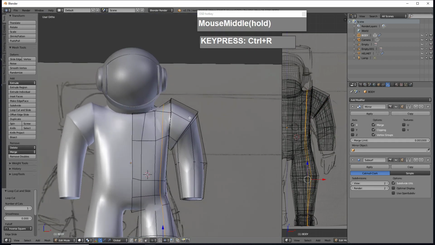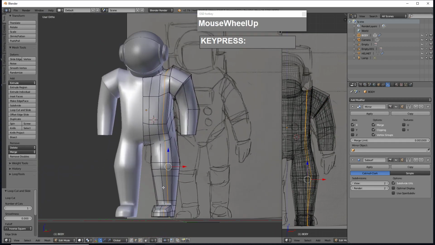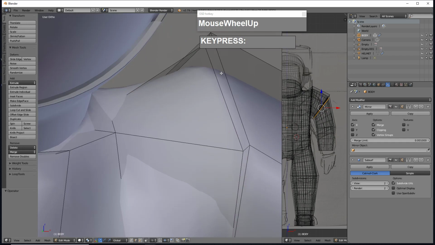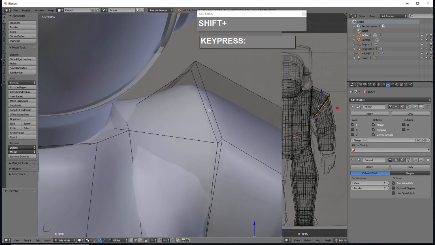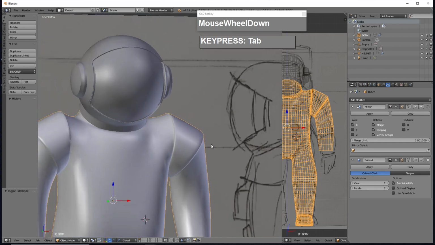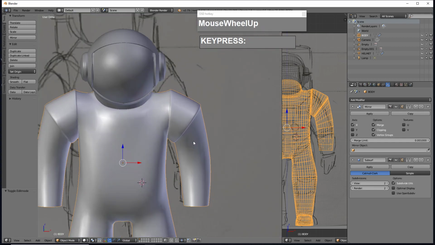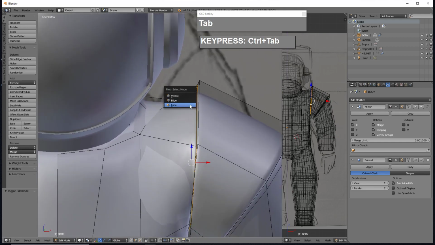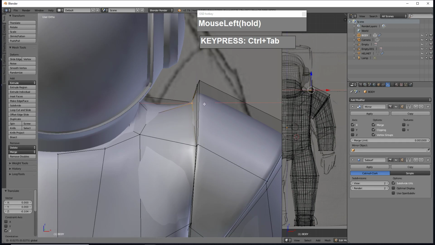Okay, maybe inserting an edge loop here is not a good idea. You try not to insert too many edge loops, and I don't like the edge loop over there. In fact, I'll insert the edge loop right between here so that this subdivision will appear more defined. So Control R, I'm going to click here, and now I have my defined edge. Okay, so now I have the shoulder pad created, and I'm going to grab these vertices and just reshape it a little bit.